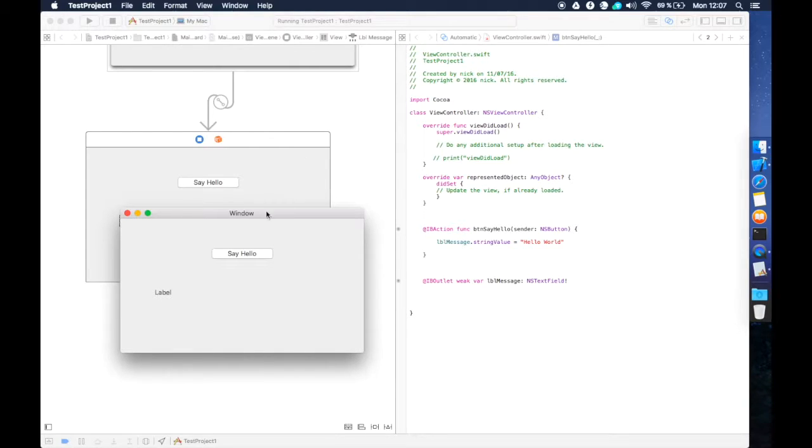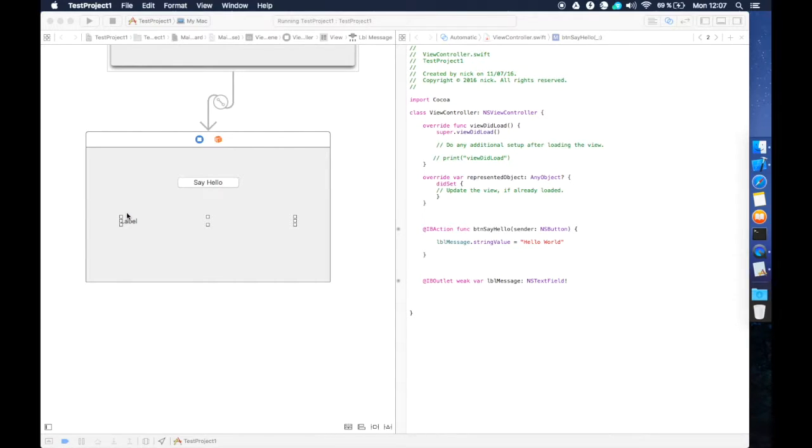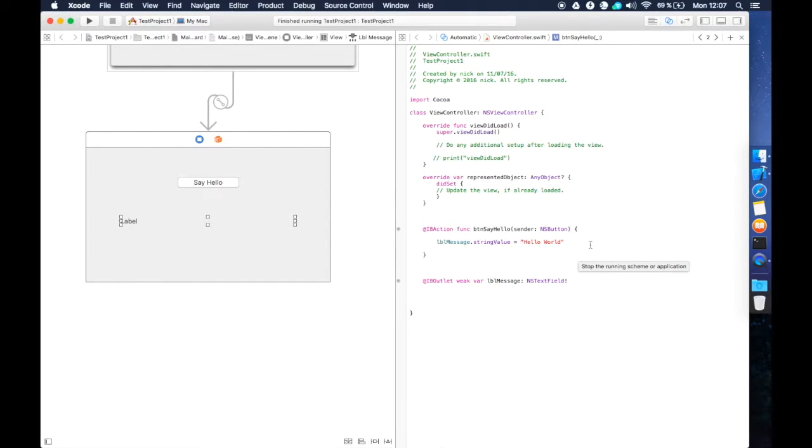The app starts up and we click here, and we do indeed see hello world appear. Now we're going to hit that red button there and then come up here and stop the app. Now I mentioned earlier that you can strongly type this sender object, and that means defining the type of object that has triggered this function. So sender is a parameter, and it is sender that we can now access here.